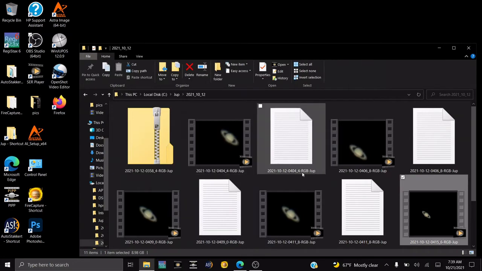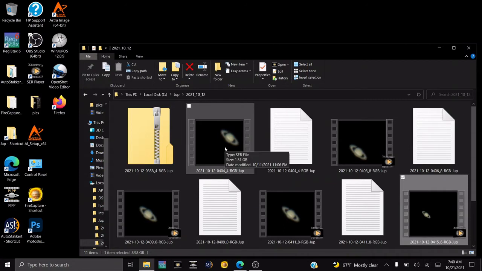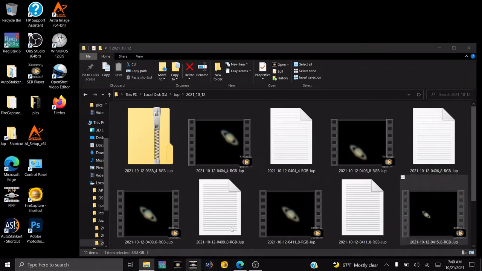This is going to be done differently than Jupiter because instead of one file, I'm going to be combining all these files. I'm going to derotate them separately through WinJupos, and then combine them after I derotate them, and then go from there. But first, I've got to do the PIPP thing first. So I'll show you how I'm going to do it. First, I'm going to open PIPP just like I did in the first one on Jupiter.